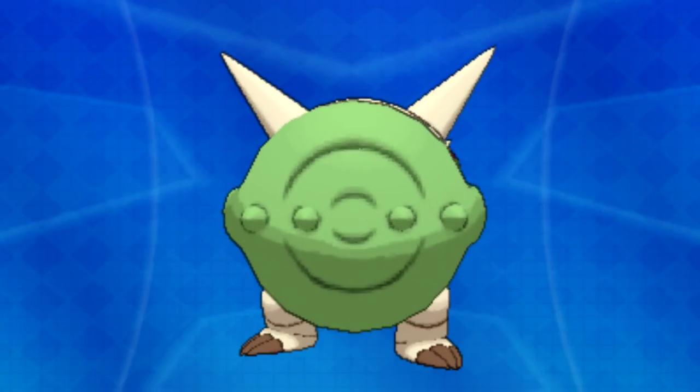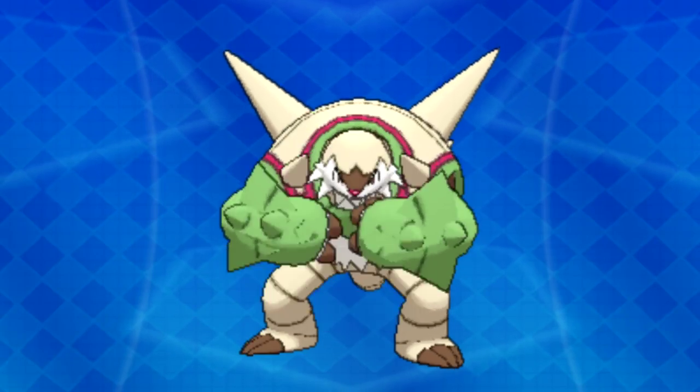Going back to the Pokédex, we know that Chesnaught can withstand a bomb blast. When Chesnaught uses Spiky Shield, it presses its fists together and the armor on its arms morphs into a shield that covers Chesnaught's entire front body. So if Talonflame avoids Chesnaught's Vine Whip in the wild, Chesnaught has to react and protect itself — and what better way than forming a shield that can take an explosion and leave Chesnaught unharmed? The spiky shield will also cause Talonflame to take damage when it comes into contact with it. Aside from battle instincts, we learn that Chesnaught are a gentle species that will protect their friends, allies, and loved ones using their own bodies. Everything in this section is speculation and has not been approved by the PC or GFI.